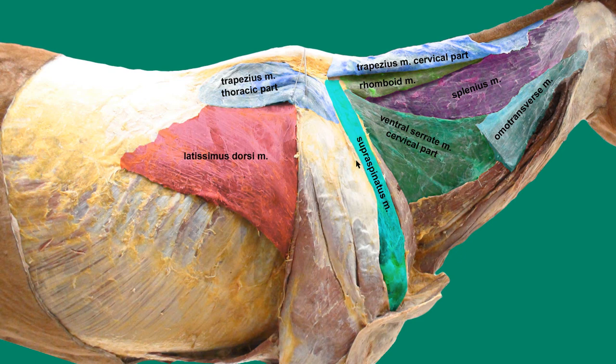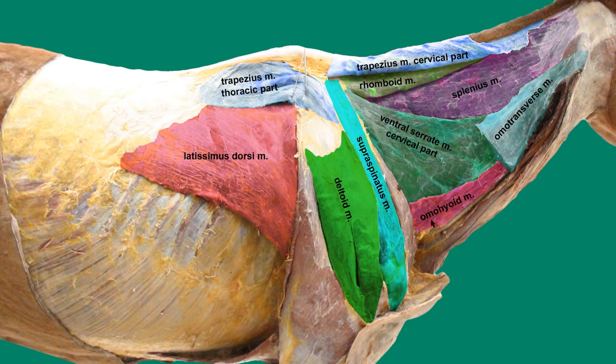While behind the spine of the scapula, we have the infraspinatus muscle. But we cannot see the infraspinatus muscle here because it's covered with this muscle, the deltoid muscle. So the deltoid muscle, which has two parts in other animals, has here just one part, which is the scapular part. The scapular part originates from the spine of the scapula, as you can see here, and from the outside surface of the infraspinatus muscle, and inserts to the deltoid tuberosity of the humerus. The other part, which is named in other animals the acromial part of the deltoid muscle, is absent here because there is no acromion, as we mentioned before.